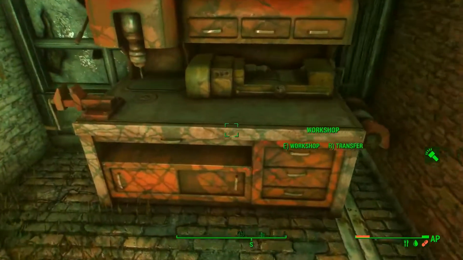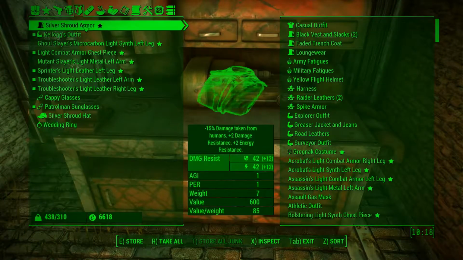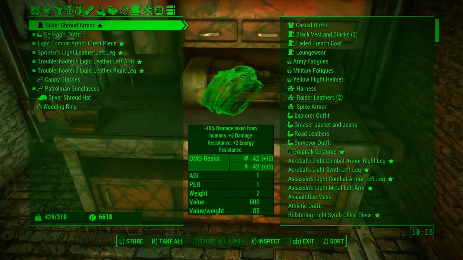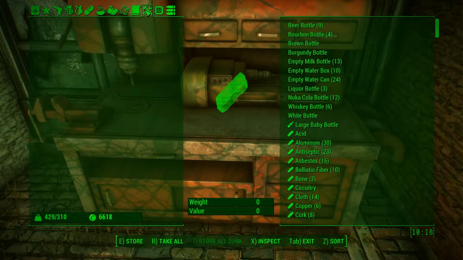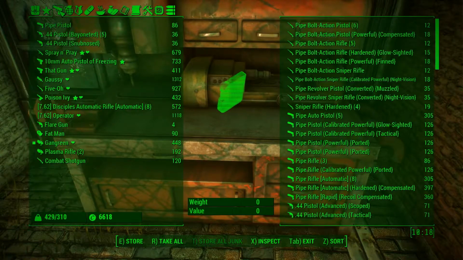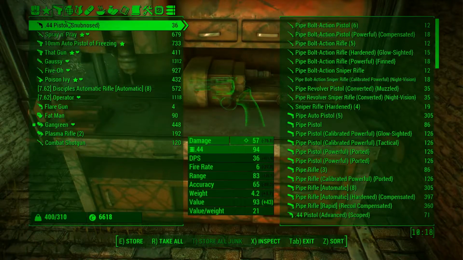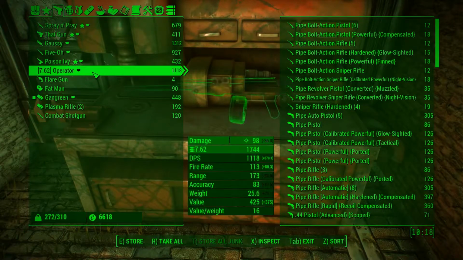Let's get you over here and get this in there. Store all junk. Thank you. And all other junk that I don't want to deal with. Oh my goodness. How do I have so much stuff? It's the weapons, isn't it? Yeah, okay. Pipe pistol. I forgot about this. 10mm auto pistol of freezing. That's pretty cool. Yeah, there's all these guns.